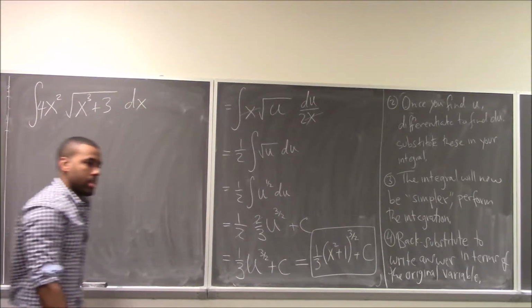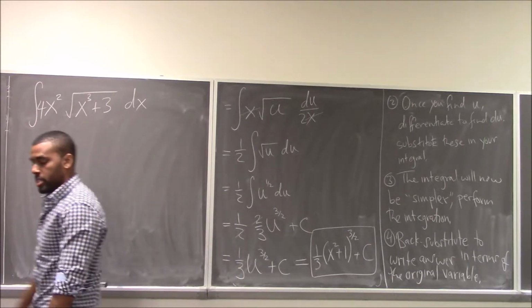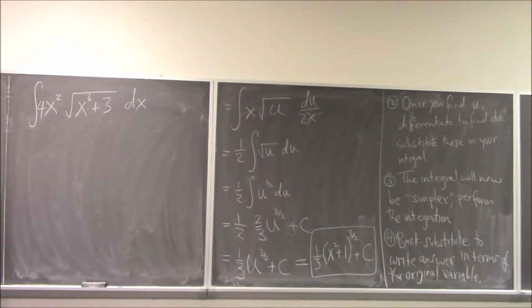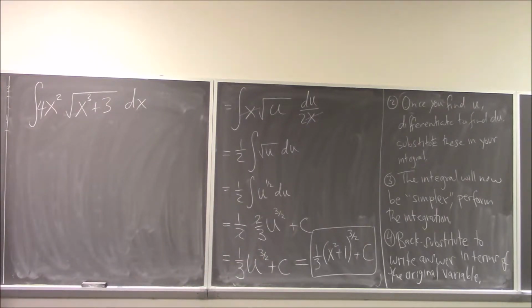So let's say you see something like that. In principle, it's exactly the same as the last one, just make it look a little uglier. And now we have several viable options. You look at something like that, you realize I can't simplify that to apply a basic rule. So the power rule does not apply here.